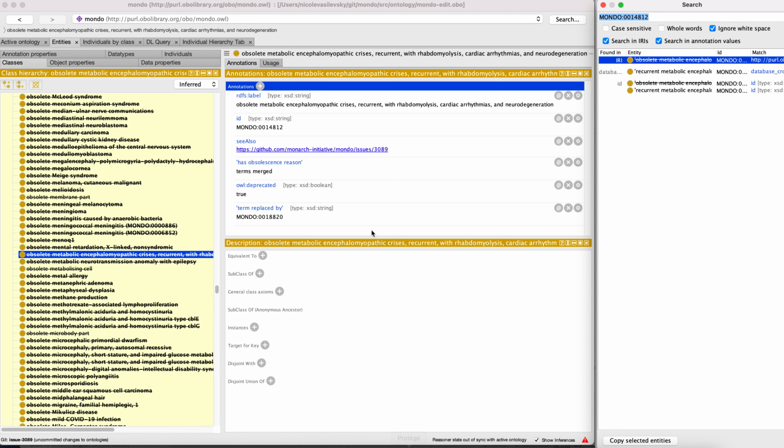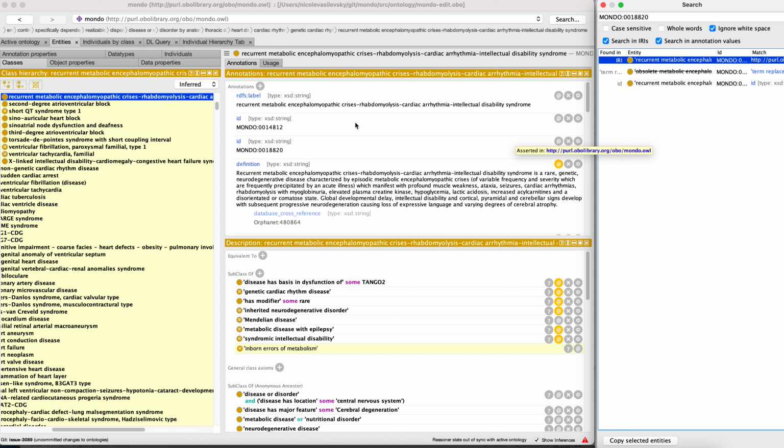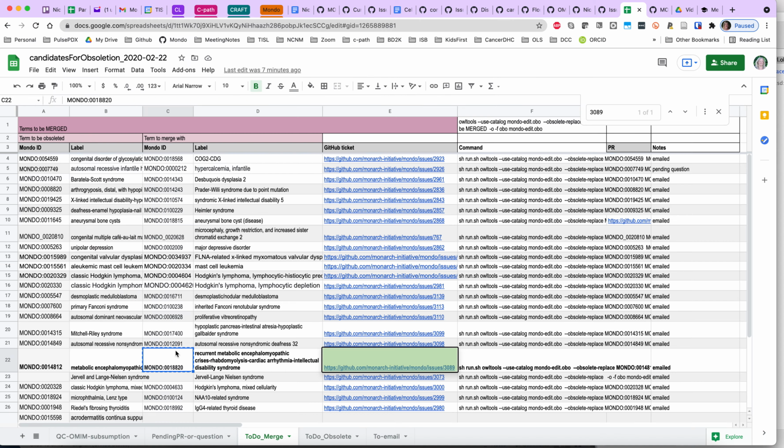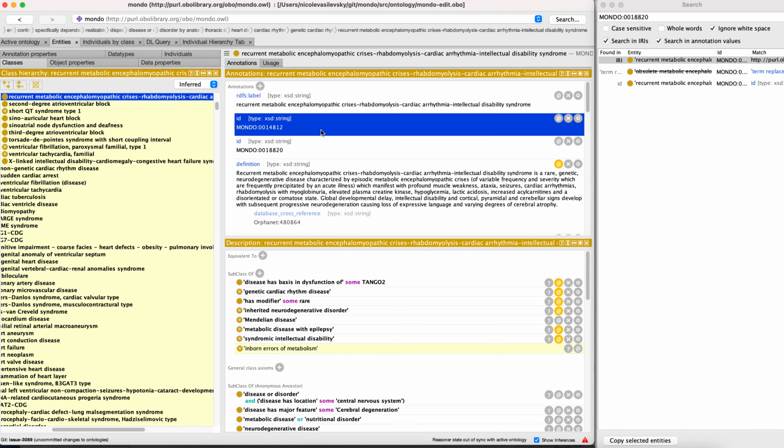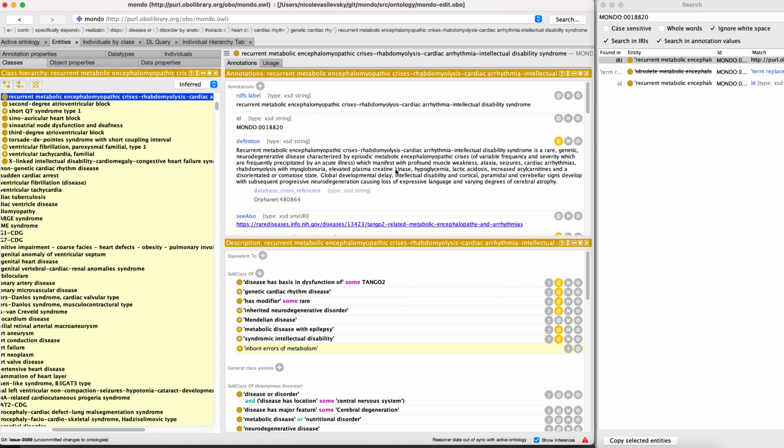And you can also see that here. You can also click that and get the term there. So let's look at the term that replaced this term. One thing, or several things, we have to be very careful of: when it merges the terms, it just merges both the IDs. Normally you can see the ID over here, but because this term name is so long, let's go back and see this term is 18820. So that's the ID we want to keep. We need to remove the ID from the old term, which gets shoved over here.